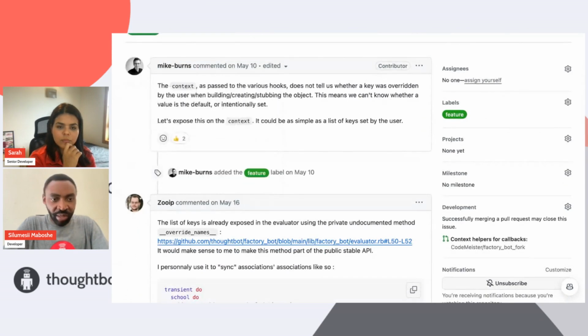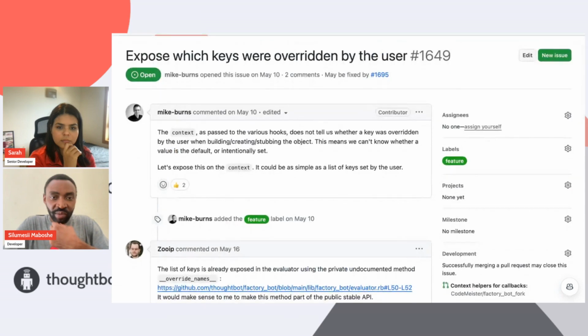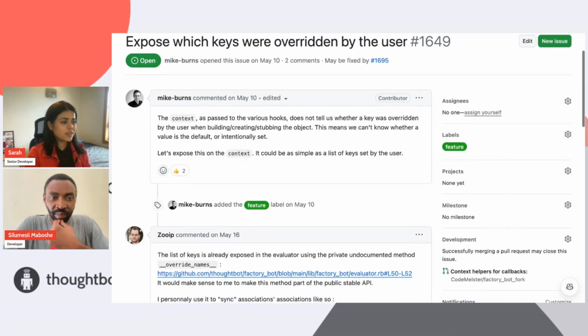Sorry, am I sharing the right screen? Just checking. No, I think you're sharing right. Yeah, okay. Expose which keys were overridden by the user. Nice, yes. So you're talking here about the context.